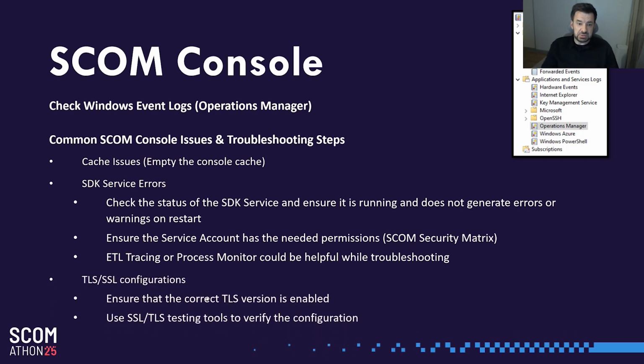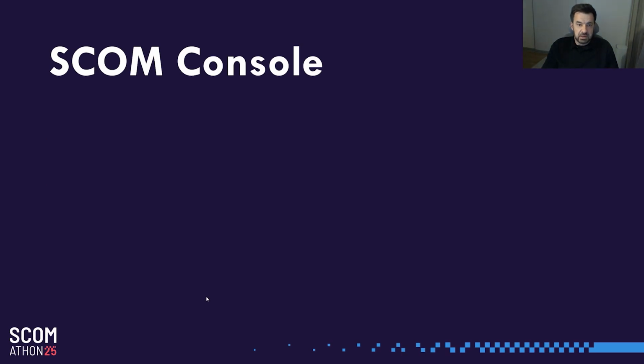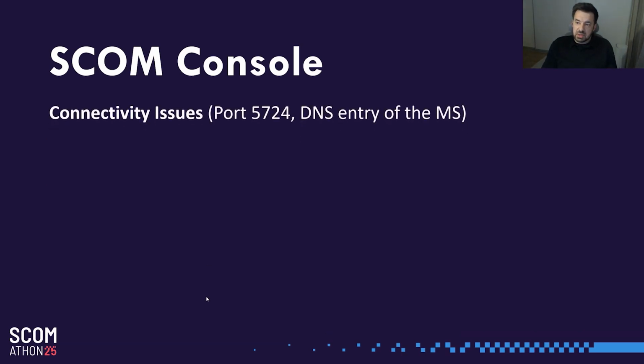And last, what is worth mentioning here are TLS configurations. In case you have TLS misconfigurations, one of the common symptoms is that your SCOM console does not start and it displays a certain error message. So you always need to ensure that the TLS configuration is properly set. There is also a Microsoft guide for that which depicts how the TLS settings need to be set both on OS and also application level. Of course, there are also certain tools which you might use in order to verify or test your TLS configuration.